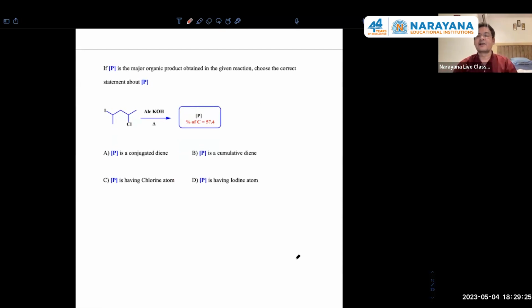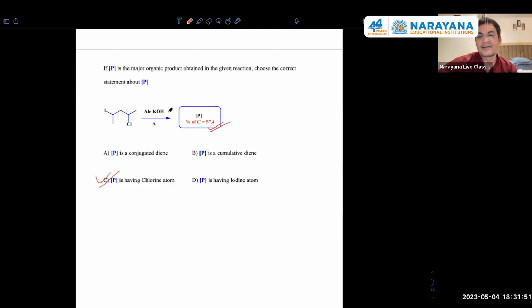This question is again a good question because that type of question JEE is asking in the Advanced paper. And these questions only format-wise seem a bit tough. But if you try to solve them, you'll find the question is easy. Sir, option C. Yes. That's so easy. Carbon percentage is given. You simply remove iodine one time, remove Cl one time, then only you can get this answer. The answer is C only.